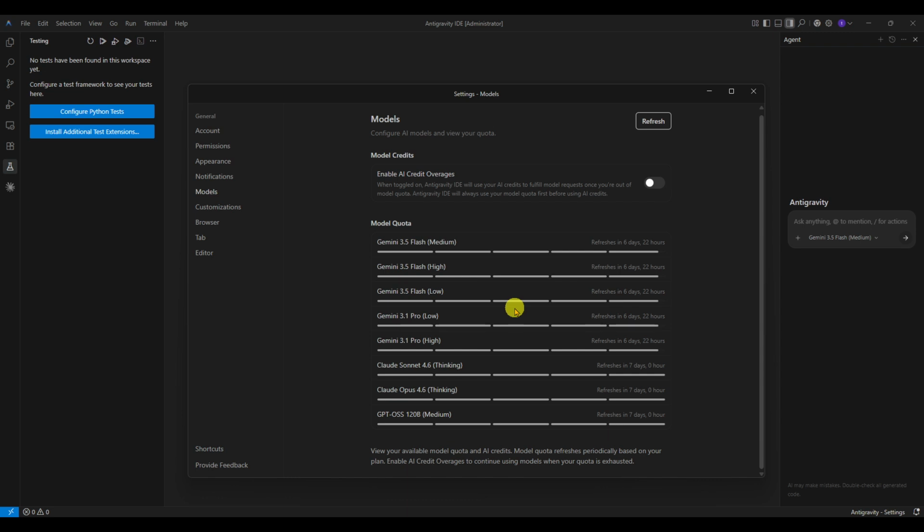Once you're in the Model section, take a moment to review the available information on screen. This area is typically where token-related usage can be referenced, especially if the platform exposes model consumption details through user settings. If you don't immediately see the exact wording you expect, look carefully through the visible options and labels in that panel, since interface wording can vary slightly between versions.